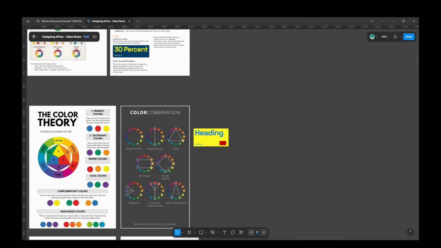Nature is the best reference for picking color combinations, and photographers and those who take a lot of pictures are very aware of that. They are very particular about their color combinations.